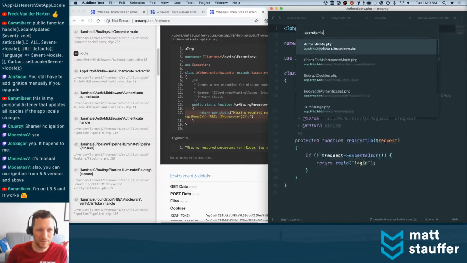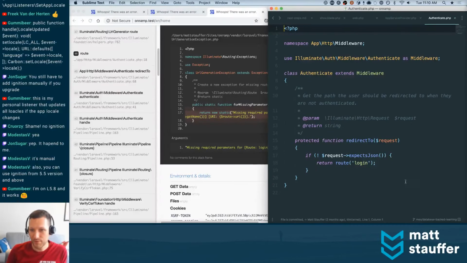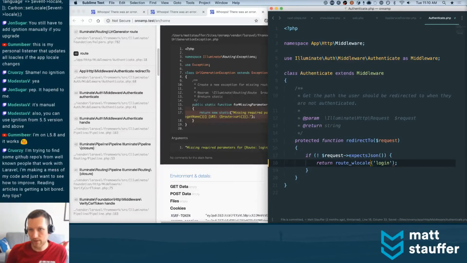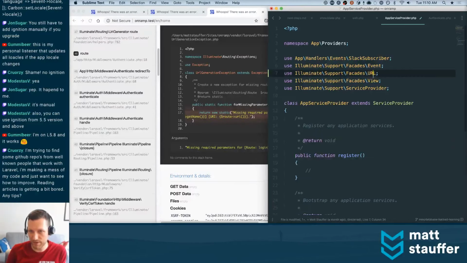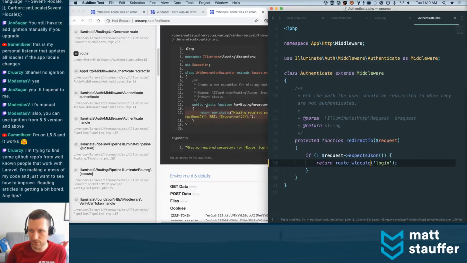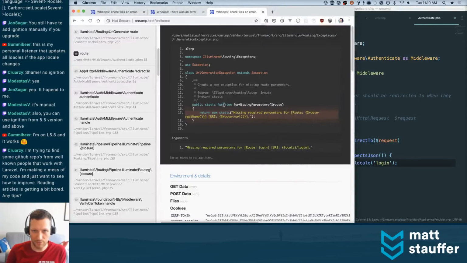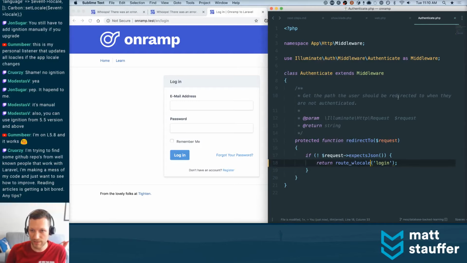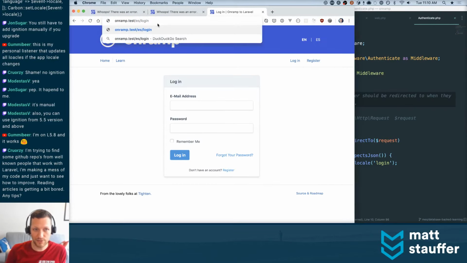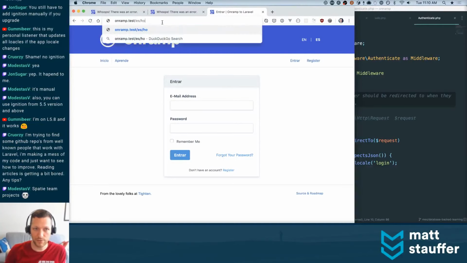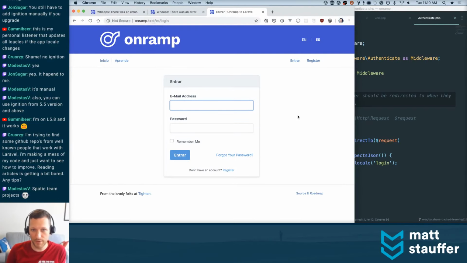App HTTP middleware authenticate. So this right here is where it's happening. So all we technically have to do right here is just route with locale. I'm very interested in this URL defaults concept, so I do want to look into it a little bit later, but I don't want to spend my whole stream on that. So Gummy Bear, thank you so much for sharing that with me, and hopefully we can figure out why that wasn't working later, because I'm super interested in that. So in theory, if I go to es/login, or es/home, I should also get redirected to es/login. Yep, there we go.